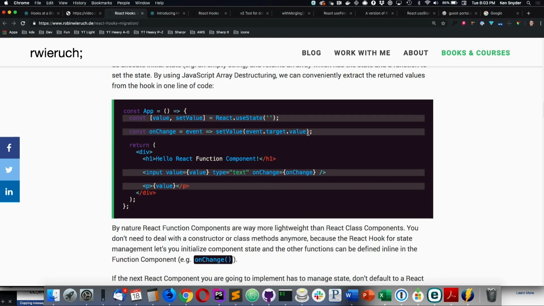And it feels like, well, nothing's happening. We didn't set this.state. We didn't cause anything to happen, but that's the magic of the hooks. Calling set value hooks into the rendering pipeline and says, re-render this element with the new state. So the second time this element is rendered, it's not going to be this empty string. It's going to be whatever the user just typed in, and that will come in as value. So the value will change as they type and re-render every time they type something.